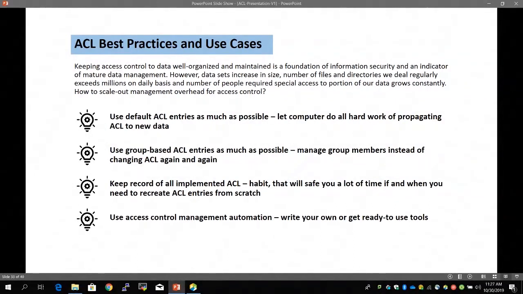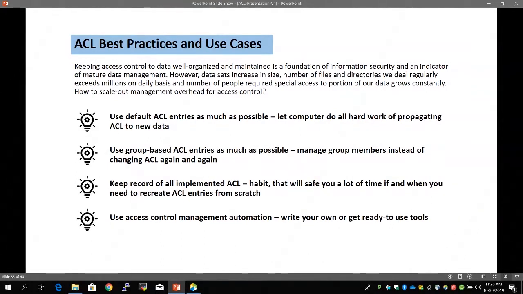Also, there are scenarios when we need to track who we gave access to what, and if we manage a large volume of data, running on the file system and querying ACLs from every file and directory will be very time consuming. So keeping a record of ACLs we create is a good habit.